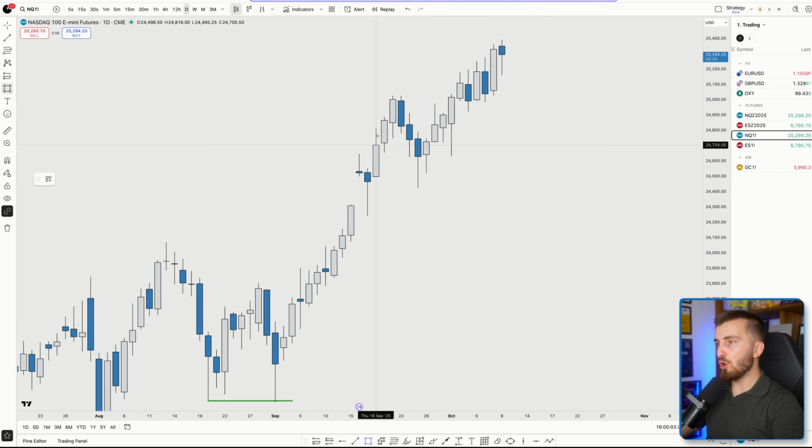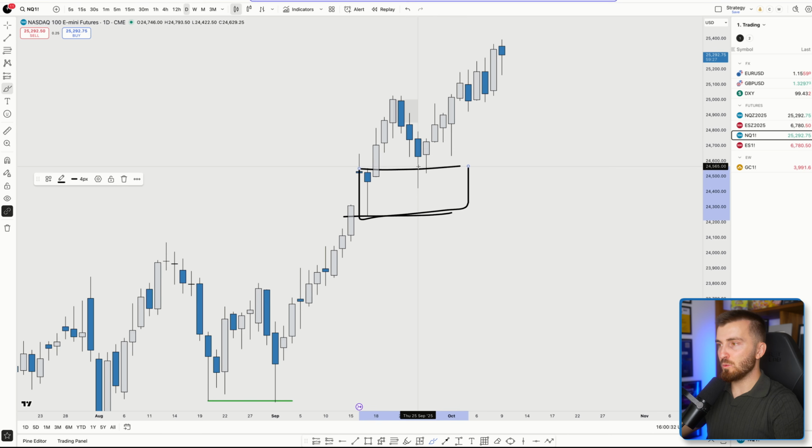This is an example of one of the days where I went counter to the trend. Why? Because we had a bearish engulfing candle right here. So you can see that the candle body disrespected the previous bullish candle body. That is a bearish engulfing. The market comes all the way back up, and I was shorting this market, and that is what led me to having a very profitable trade. And then on this specific day, my idea was that the market was going to come towards this order block and then reject, which is exactly what happened.